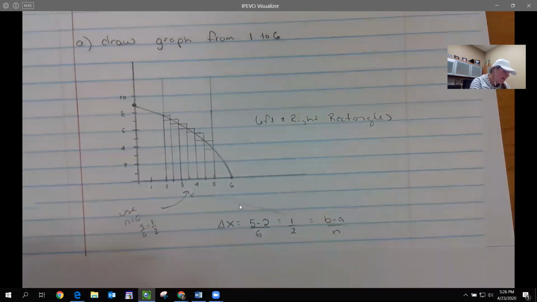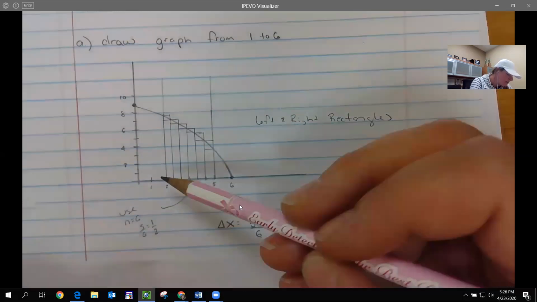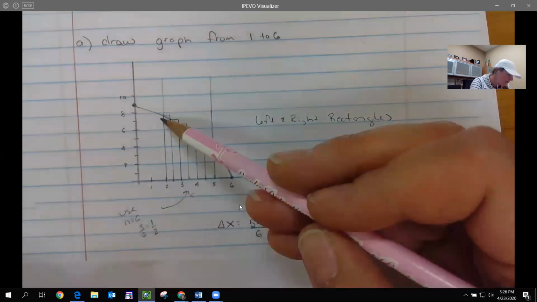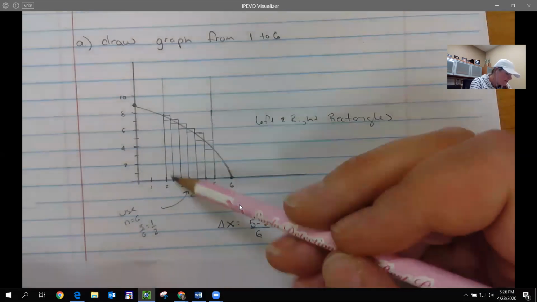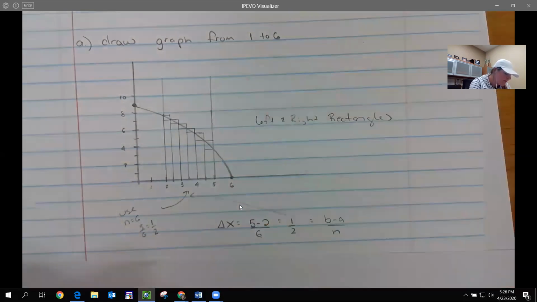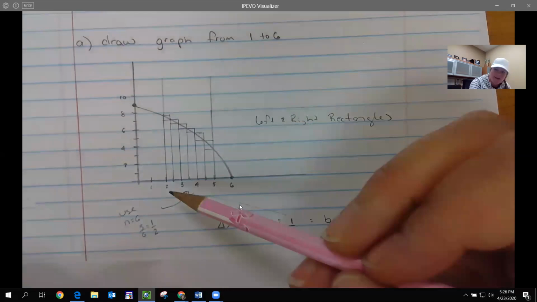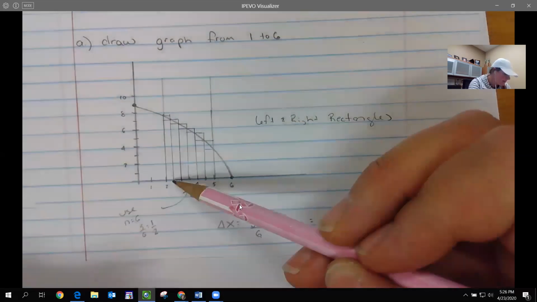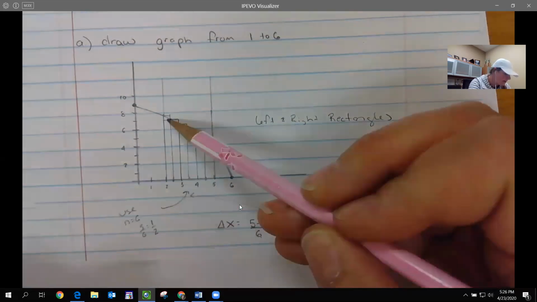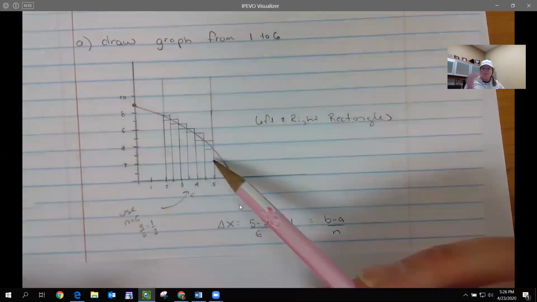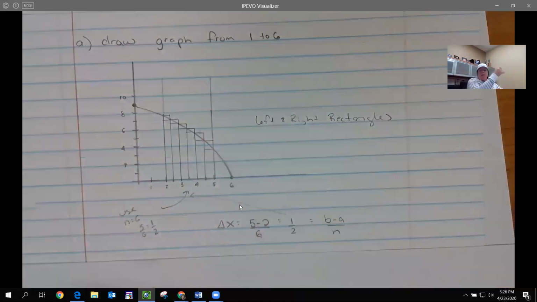All right, so if I was to do my left, I would start with the 2, go up, hit the graph, go over and down. If I was going to start with the right rectangle, I would go to the second number, which is 2.5, go up, over, and down. So these lower ones represent how the right would look, and then the left is the upper ones.